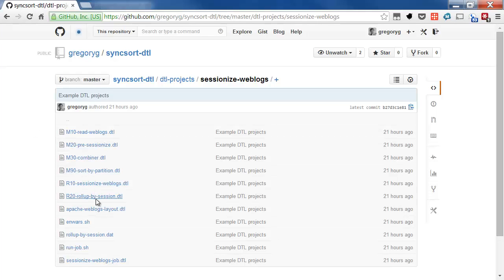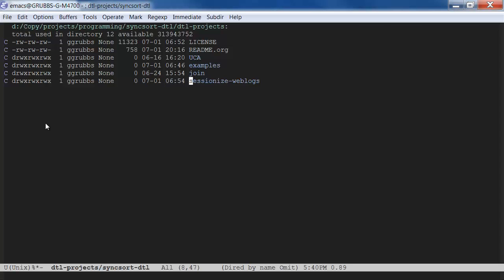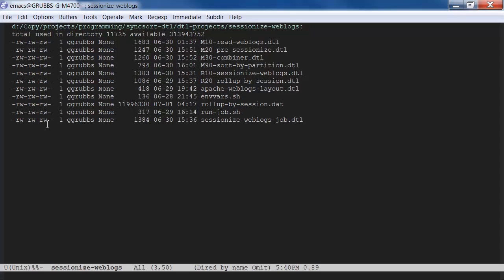And then the last part of that is to roll it up by session so that you get an aggregate view of the session use. And since we've added country code to all of these, you can pull that up in something like Tableau and look at the distribution of your sessions around the world.